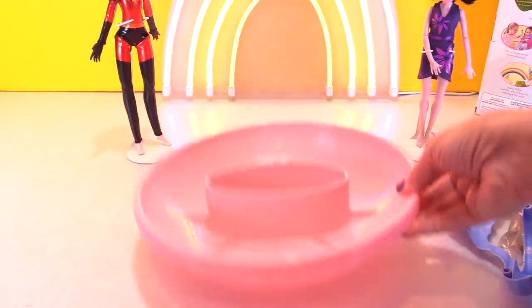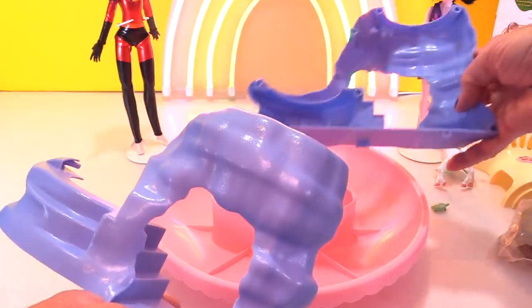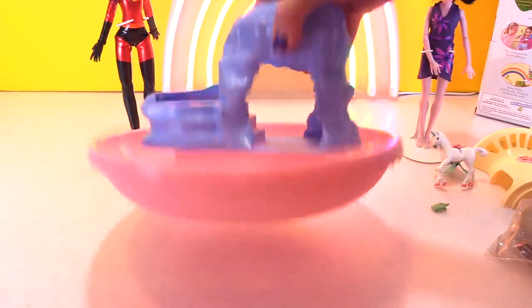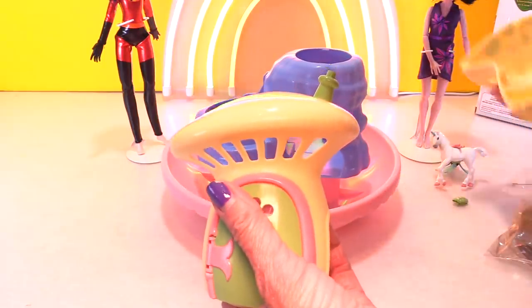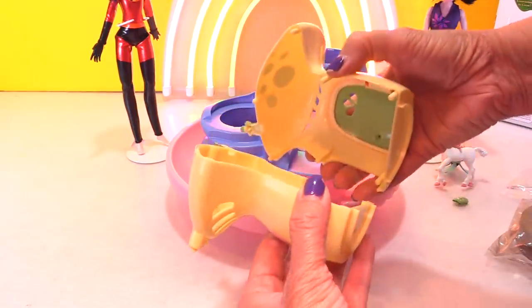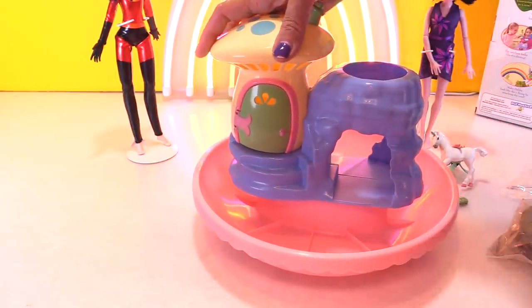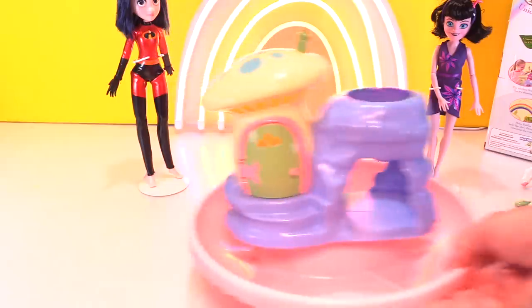First you get your cute base of your fairy garden, and then you attach the cave. We're going to attach the cave, and once you get it snapped together, you sit it on top of this round part. The cave actually clicks on top, so you could hold it by the purple cave. Now this is the adorable toadstool house — this is where the fairy lives. Take your toadstool and snap it together. It snaps down. Look how cool and easy that was — it's all together!